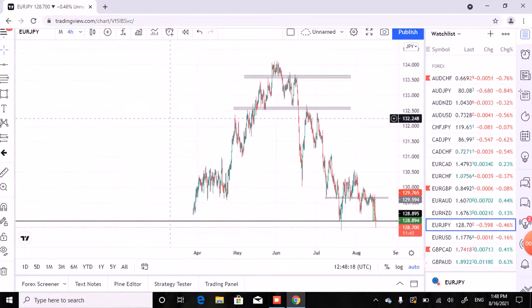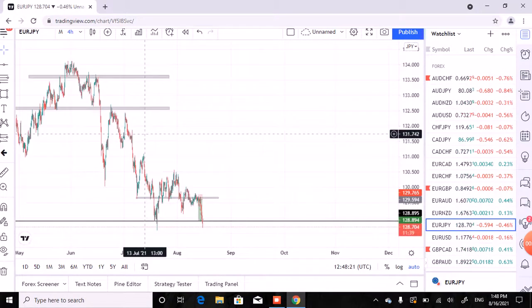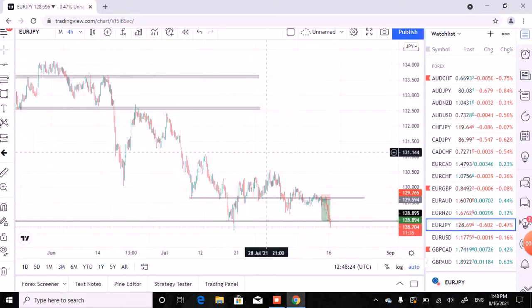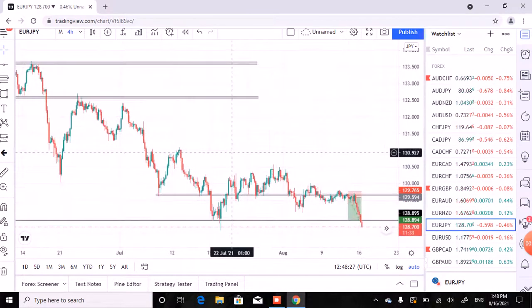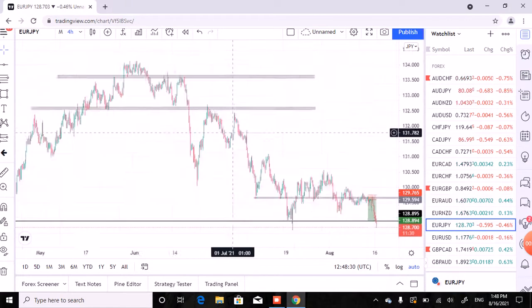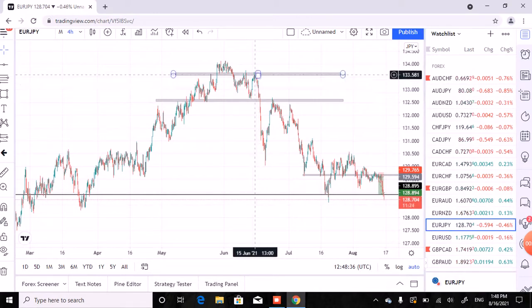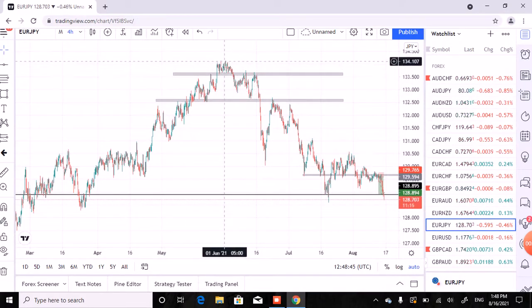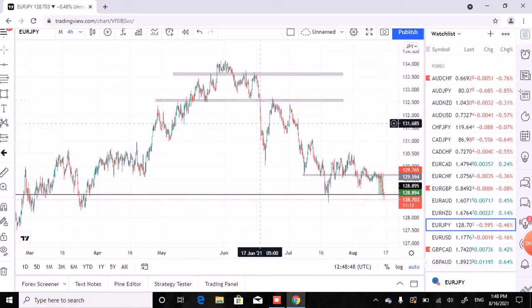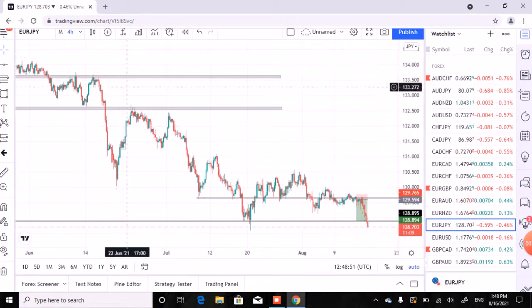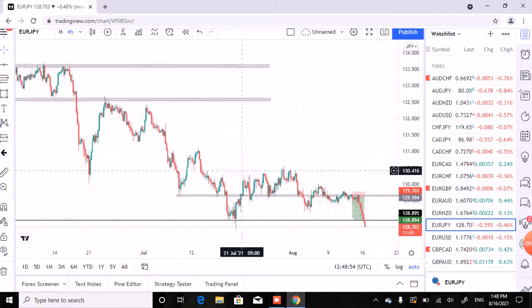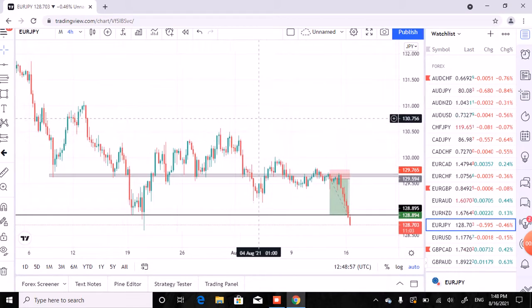So first of all, on EURJPY, looking at the current market data, because if you want to take a trade, you need to look at what is happening in the market currently. Previously we were trending higher on EURJPY, but the market broke structure at this point, because this was a break of market structure after EURJPY couldn't make new highs after this previous high. Now after that break of structure, we've been trending lower, creating consistent lower lows and lower highs. Now coming to the reason why I took this particular trade, we've identified the trend as a downtrend.